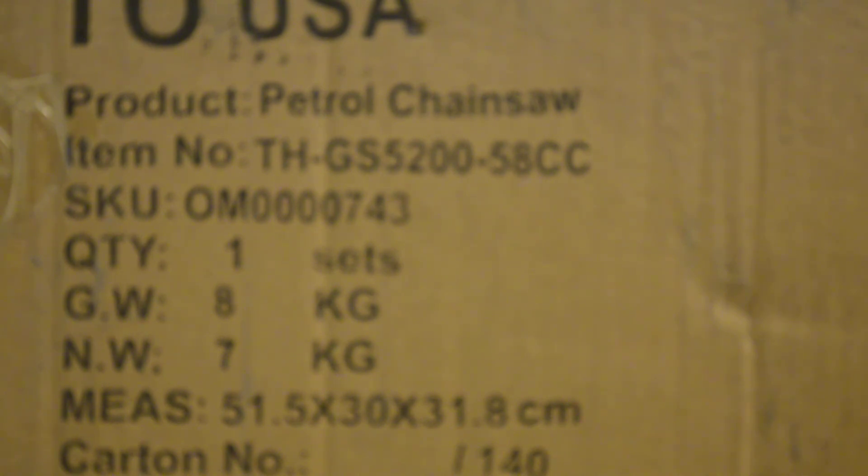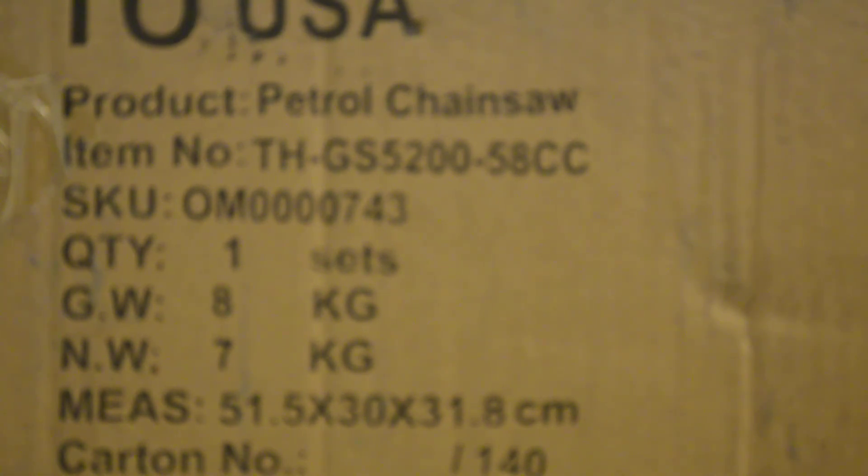Now if you want to actually measure the engine displacement, you're going to need to pull the spark plug and maybe even pull off the muffler. It isn't that hard to get the diameter of the piston by using a twist tie — a twist tie with letters or numbers written on it. You can see the piston through the spark plug hole and identify the center very easily because of the spin marks. Getting the stroke is a little difficult because these pistons go at an angle to the spark plug, but with some work you can measure the stroke.